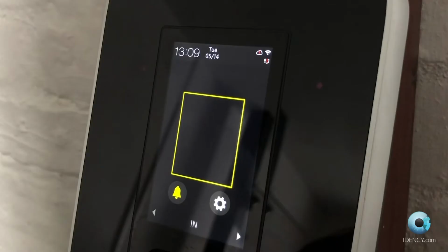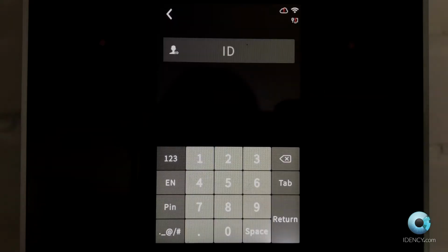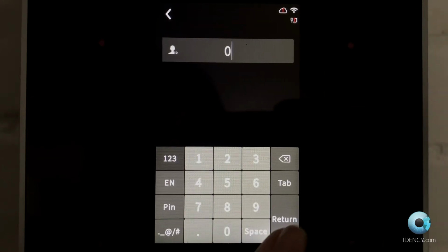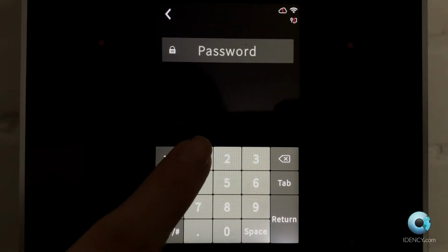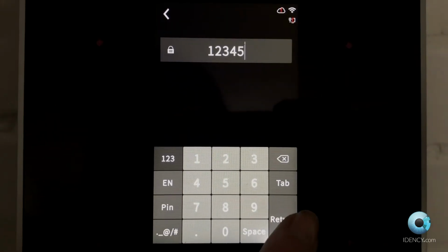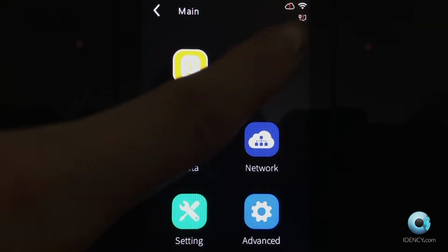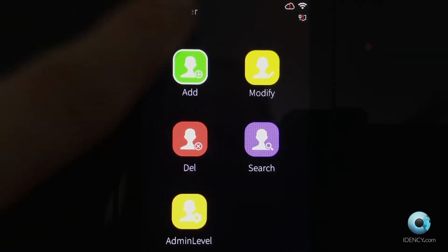To get started, approach the device and look for the cog icon on screen. Press this icon to access the admin sign-in screen. To sign in to the device for the first time, you will need to enter the default admin details. Enter 0 for the ID and then 12345 for the password. To enroll a user from the main menu, navigate to User and then press Add.